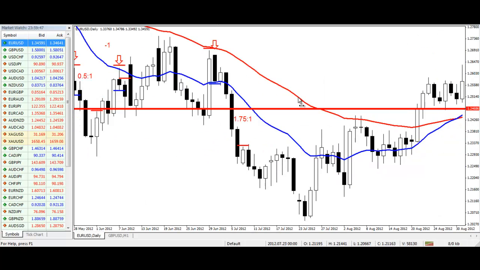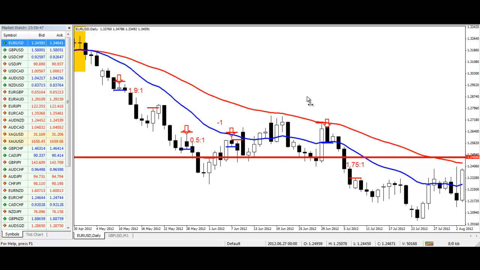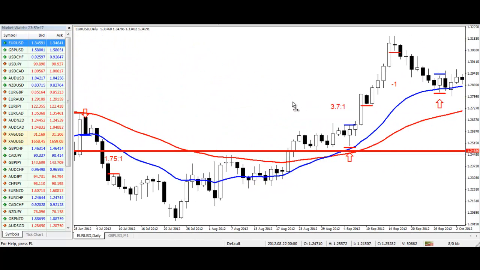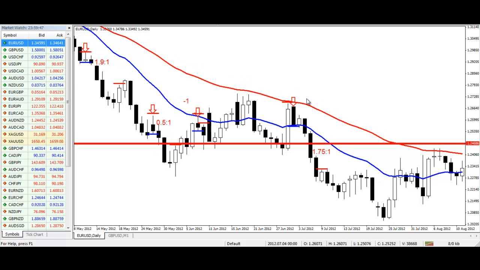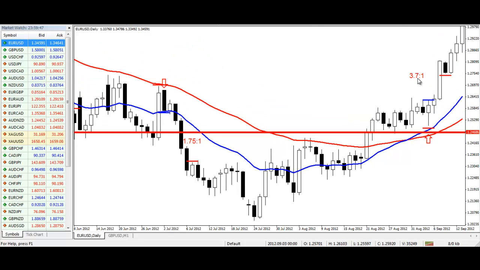But bearing in mind that so far we've had ourselves 1, 2, 3, 4, 5, 6 trades. 2 of them have been losers and 4 of them have been winners. And if we look at the reward to risk on the winners, we've had 1.9 times our risk, a half times our risk, which is not a great one, 1.75 times our risk, 3.7 times our risk. So we've got positive reward to risk through there, bigger winners than losers, which is what's been keeping us profitable, plus the success rate.